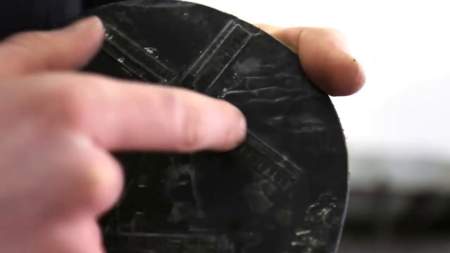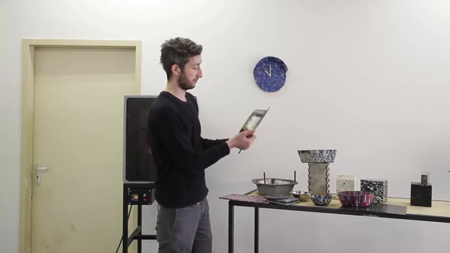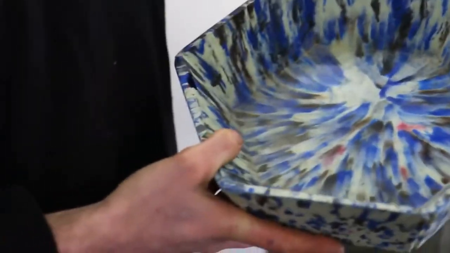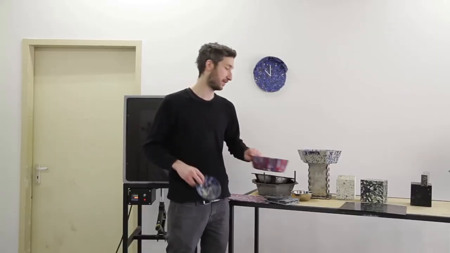But we can also get more three dimensional. For instance by adding a texture. But we can even make it more three dimensional by making more three dimensional molds. And this one is from this fruit bowl we make. And this way we can create these nice little bowls and containers.